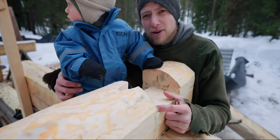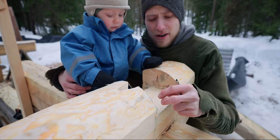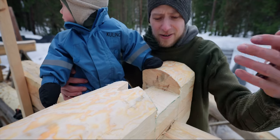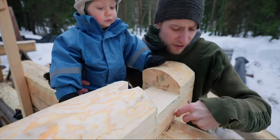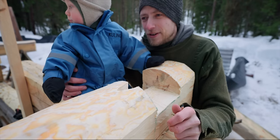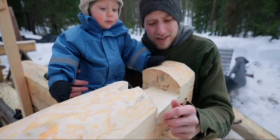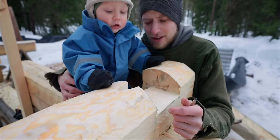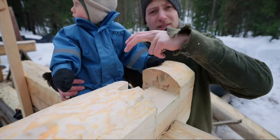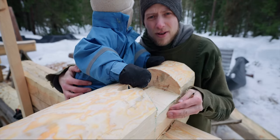The disadvantage with the double cut notch is that the notch is getting weaker. And also if it rains on the outside, water falls down and can start to gather inside here, and that's not good. But I don't know if that is really something that one should be afraid of, but it could happen. The disadvantage with the single cut is that it's harder to get this log here to follow this edge nicely. I'll show you.